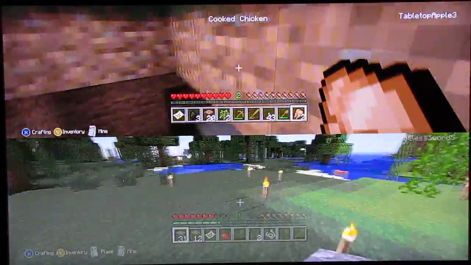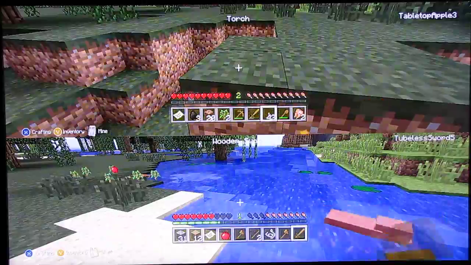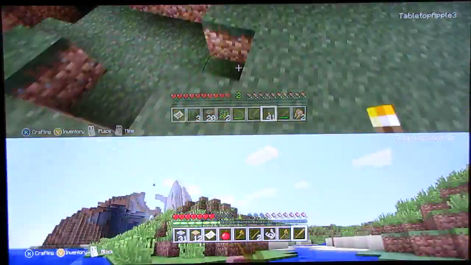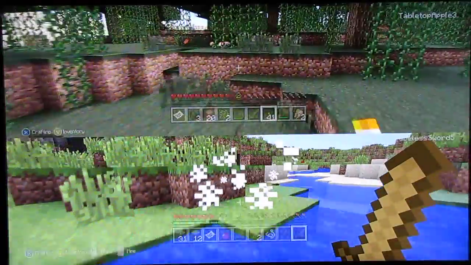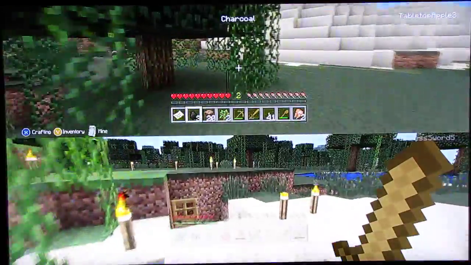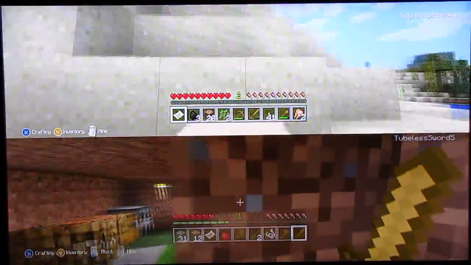Okay, enough torches? I'm gonna mark this. I wanna kill the pig first. With two torches, okay? Come here. Pig. Okay. Well, let's not use up our iron right away. Let's get a whole bunch of iron before we start doing stuff with it.